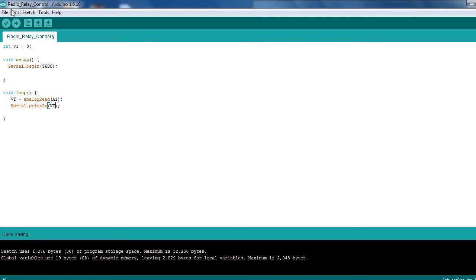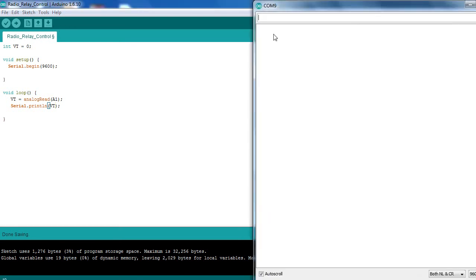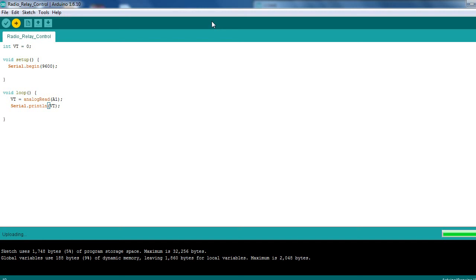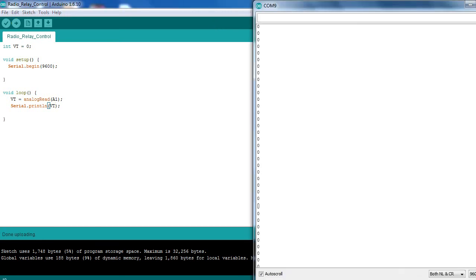So what I'm going to do now is open the serial monitor, let's check we're getting data. It would help if I upload the code first. So that's uploaded, and hopefully we should be getting zeros. If I press something on the keys, as you can see, no matter what button I press, it's getting a 1023. You can change it, but there's not really much point. It's just because it's running at 5 volts. Obviously it'd be half of that value if it was running on 3.3. So we're getting what we want from this, so we can use that later in the code.